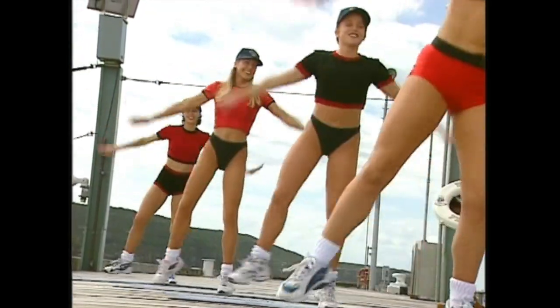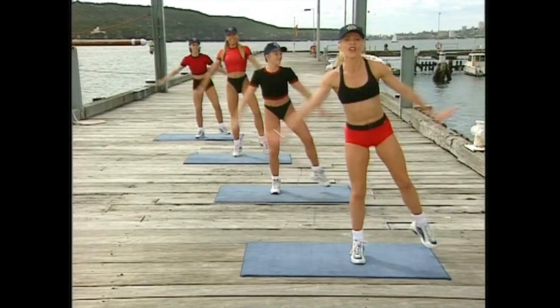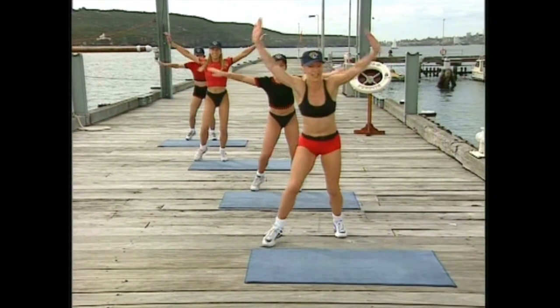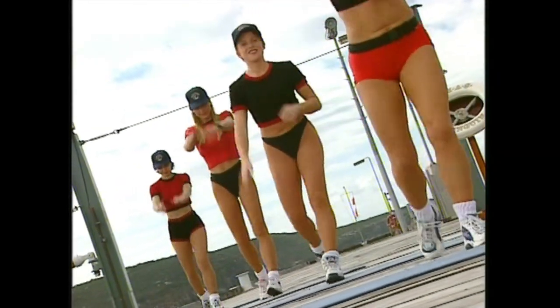Adding on the double tap now. Two taps, triple tap, vine. Here we go, three, two, one, across again, let's go. Three, two, please march, forward and back. That's our warm-up routine. Keep that going, we'll do it one more time from the beginning.